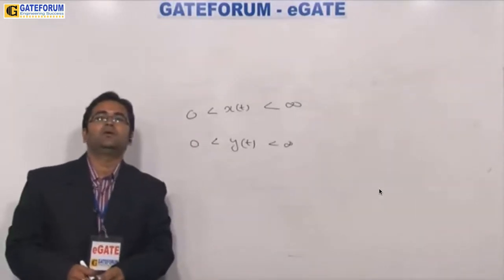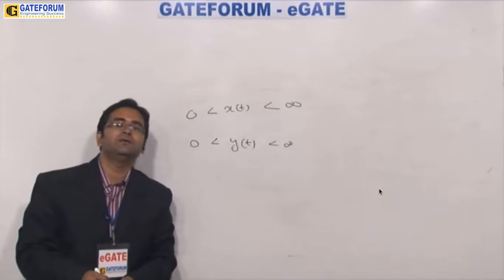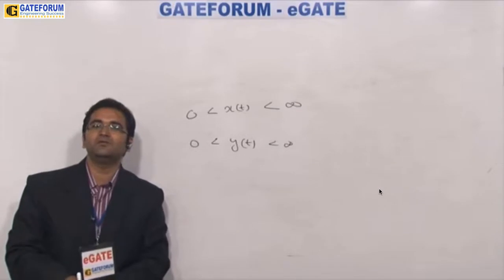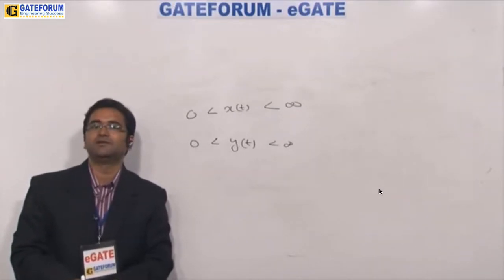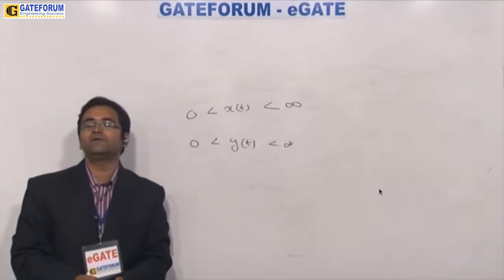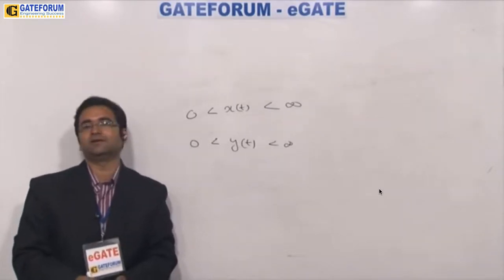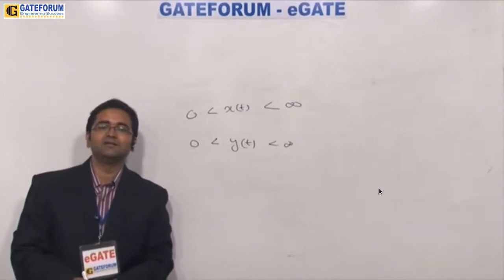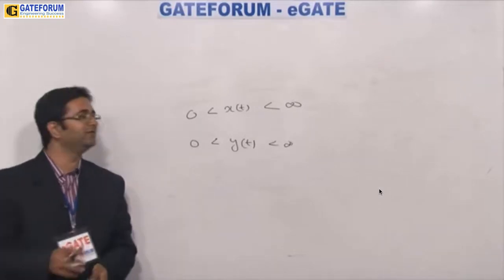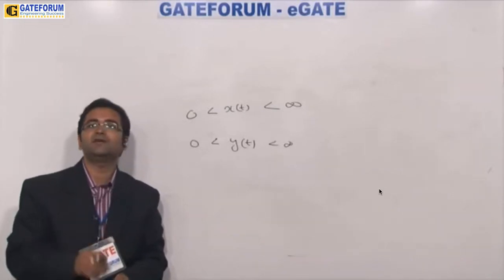Please comment on linearity and stability of delta signal and step signal. Again and again I am repeating the same thing. A signal cannot have the linearity property and stability property. It is a system only which can have the linearity property and stability property. Try to understand this, because if the delta signal and step signal are the impulse response of a linear time invariant system, they will be both stable as well as linear. But if you treat them as a signal, then you cannot comment anything on their linearity and stability. Once we come to the linear time invariant system, there we will study the delta signal and step signal, and then we can comment on that.